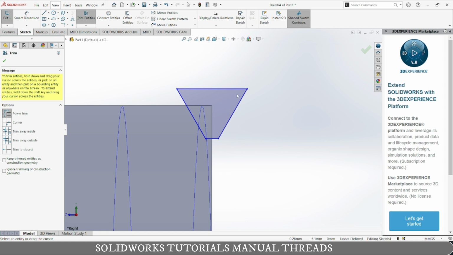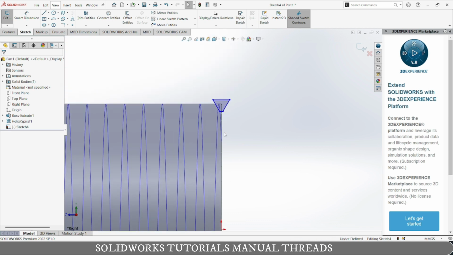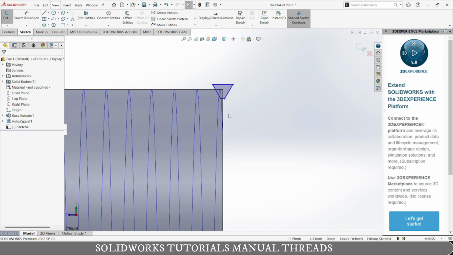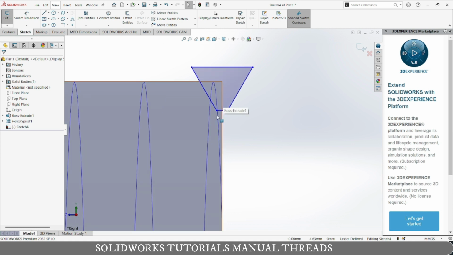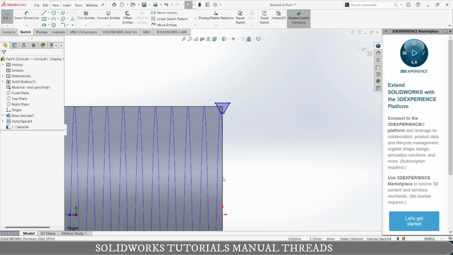I haven't done this according to some dimensions, like I haven't calculated the minor dia and major dia. Okay, so it should be calculated from here. But what I have done is given you a basic understanding, and you can calculate it according to whatever you want to draw.